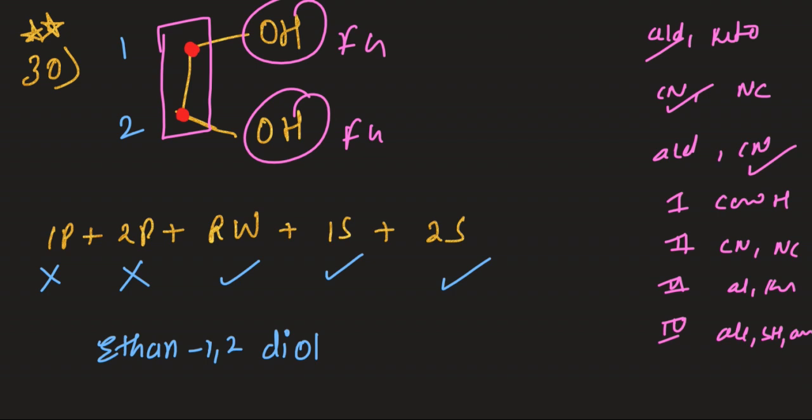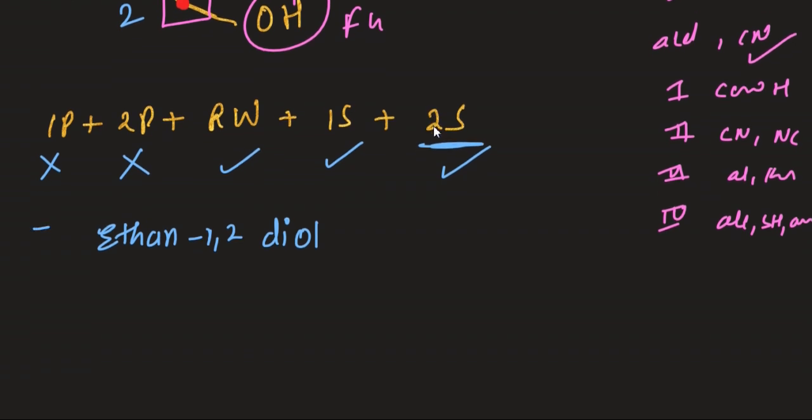Diol. Why diol? Because this is a suffix. Functional group is nothing but suffix. Whenever alcohol is a suffix, you have to use ol. Whenever alcohol is a substituent, you have to use hydroxy. Next, you have to remember the common name by heart. The common name of this compound is ethylene glycol. Ethylene glycol.